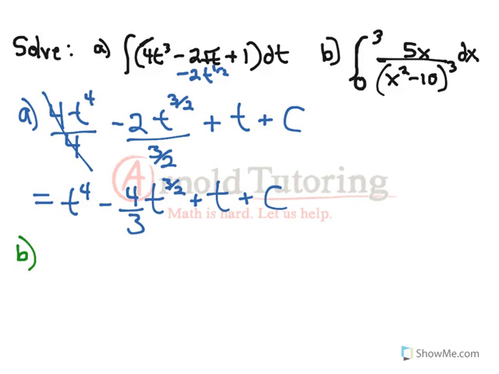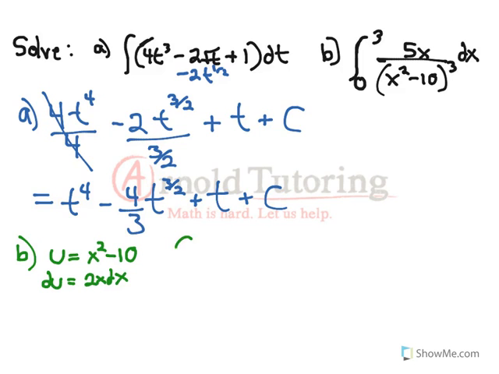Part B is a little bit trickier. We have x's in the bottom, x is on top, and it's a definite integral. When we have x's of different powers, we have to use one of our techniques. So we should be able to see that because the power is 1 greater in the bottom, and that's raised to an exponent, we could probably use the substitution rule, where u equals whatever's in that bracket. So I'm going to call u equals x squared minus 10. Differentiate, du equals 2x dx.